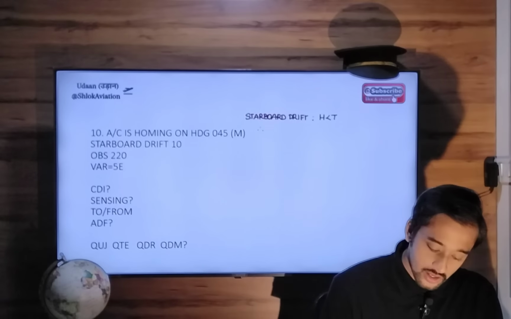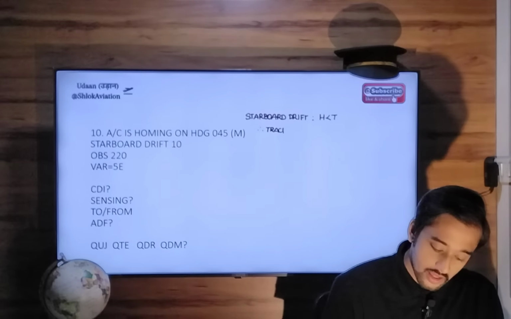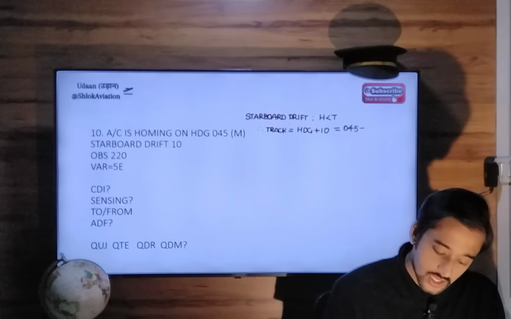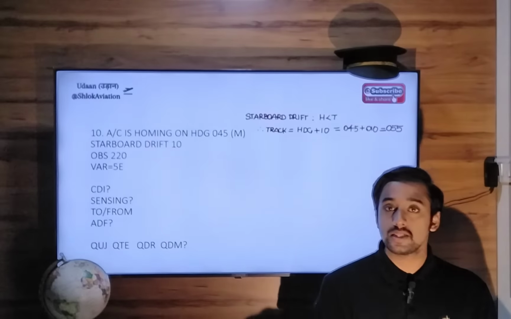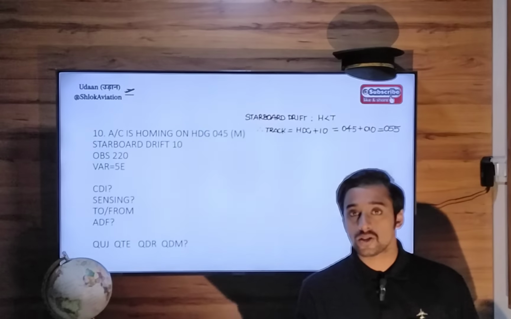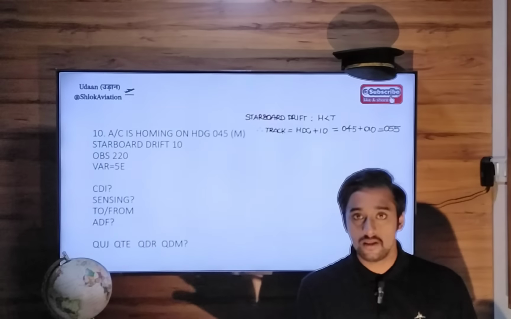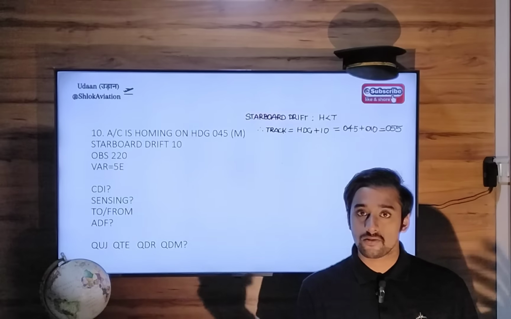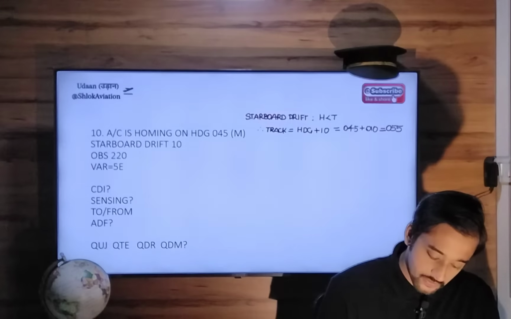Therefore, your track will be heading plus 10, which is 045 plus 010. So track is 055. That means aircraft is situated on 055 magnetic bearing to the station.